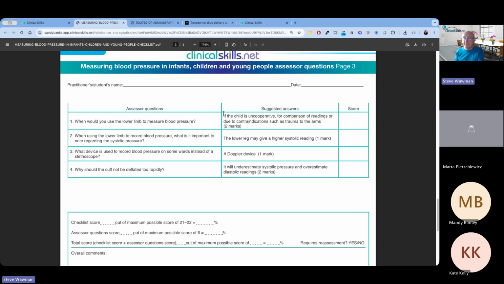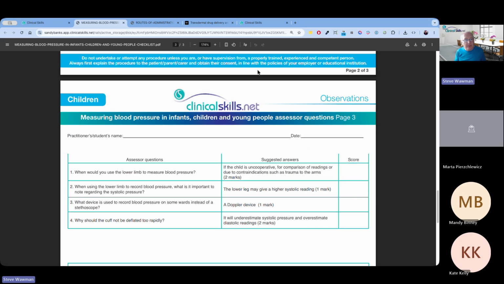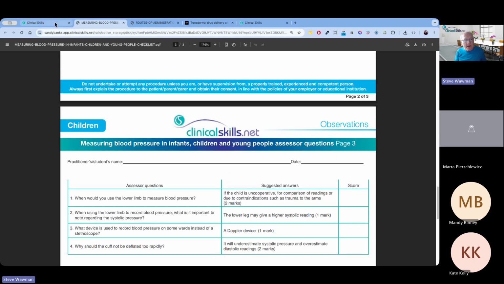At the moment, these are downloadable, you print them out. We are introducing a new system on clinical skills, which will be an optional upgrade, which will allow these to be done online. That's something we'll be rolling out and doing demonstrations of over the next couple of months. But it is an optional upgrade. If you don't go for that, you'll still have access to the downloadable checklists to use as well, and then to store locally. So I hope that makes sense. That's the main thing I wanted to show about that guide.